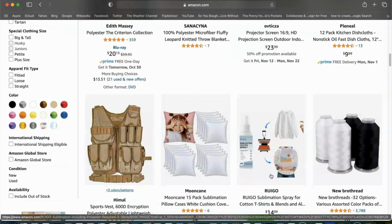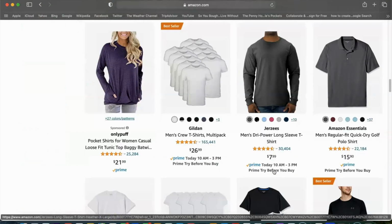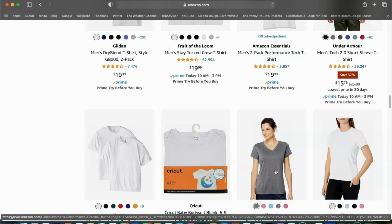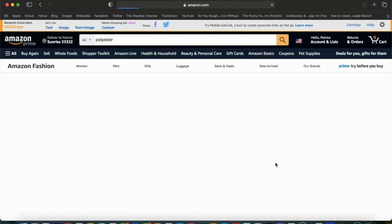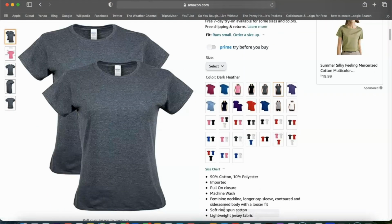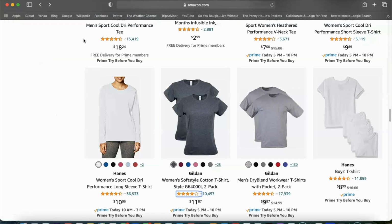So as y'all see, more pillowcases came up, and you want to make sure that you are looking at that material. It needs to say a material inside of the product, or it needs to say that it is made with polyester. Okay, so how you see some of these shirts come up where I typed in polyester, guess what? This is a cotton shirt. This is a Gildan cotton. So I'll go here and look at the details of the item, and we see here this is 90% cotton and 10% polyester. So y'all, we can't get that. That's not going to work for sublimation.